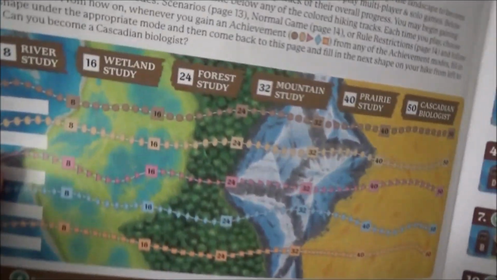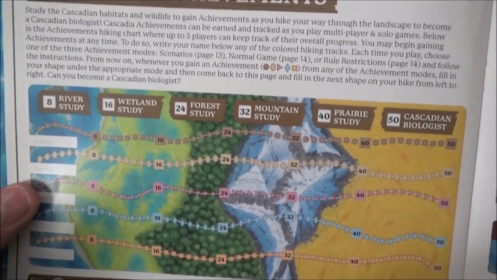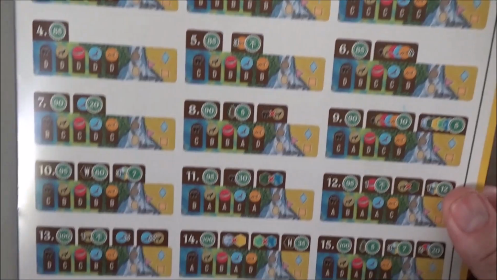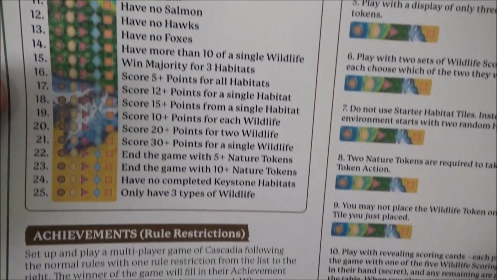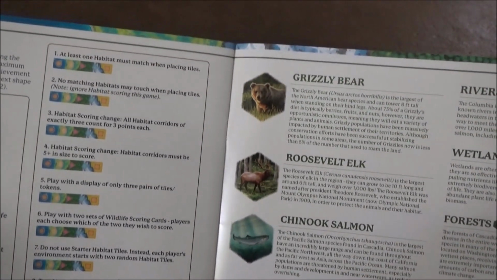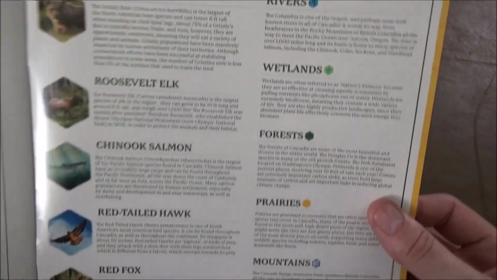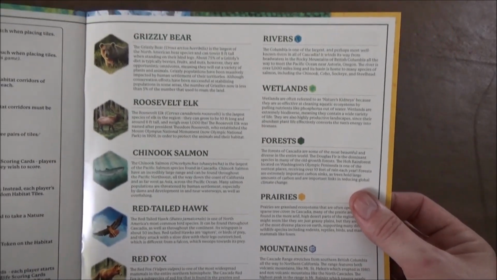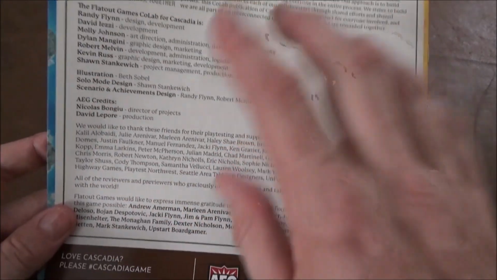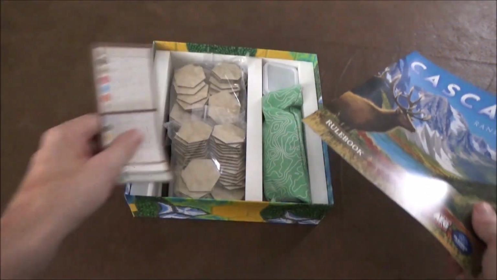And then they have an achievement tracker in the back here, which is kind of interesting. I've never actually done this, but it gives you like a campaign type thing to shoot for. There's different objectives. Over here you've got different scenarios that you can try. I've never done any of this stuff in the back. There's your normal game achievements, which I'm sure I've achieved some of, I've just never gone through and checked them off. And then they have a little section about the different animals and the different biomes. And no cheat sheet on the back though, which loses points for that.